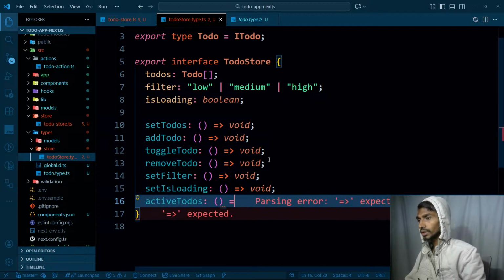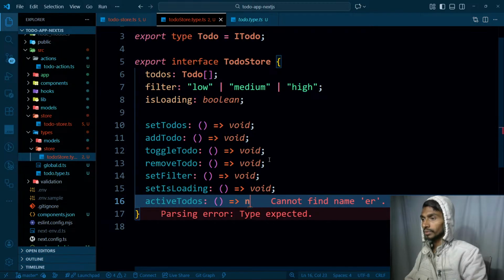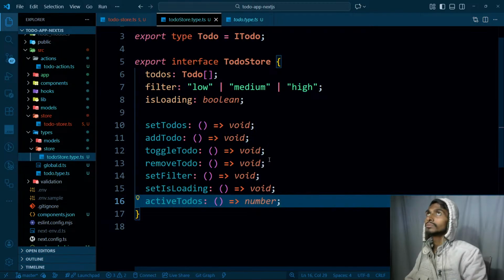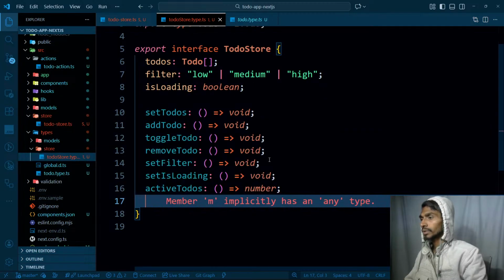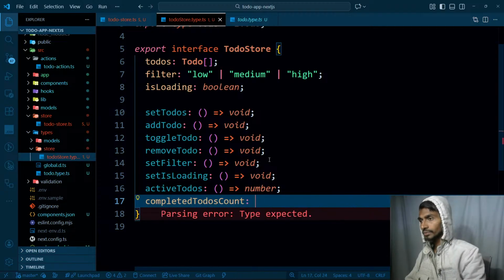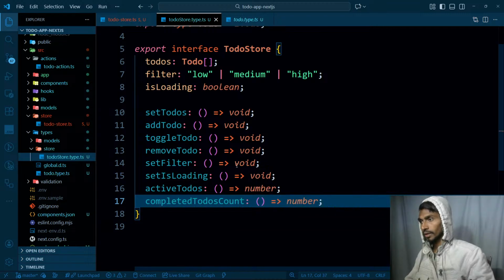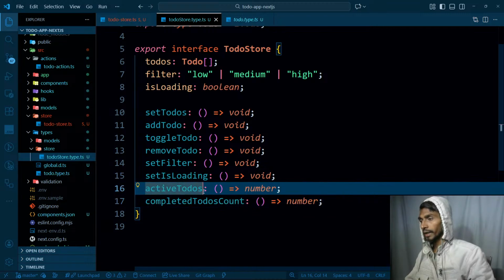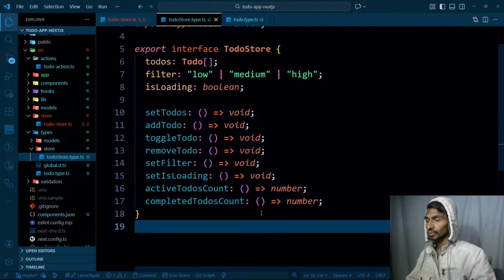It will be a function, and it will return a number. And then completed todos count. Again this will be a function that will give me the number of them, and similarly over here, activeTodosCount and completedTodosCount. So this is it for now.